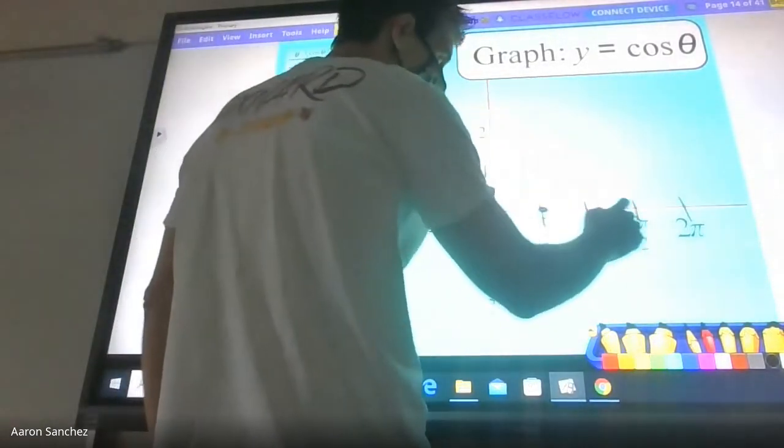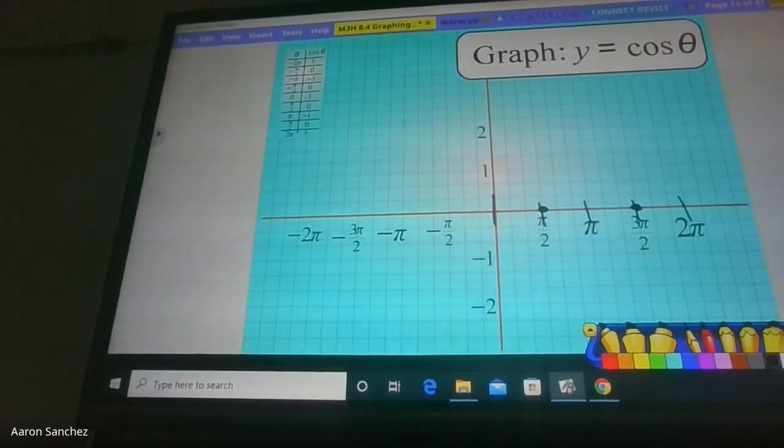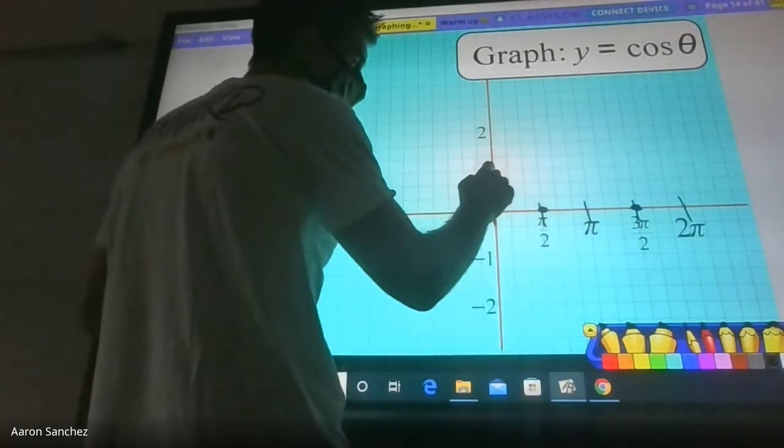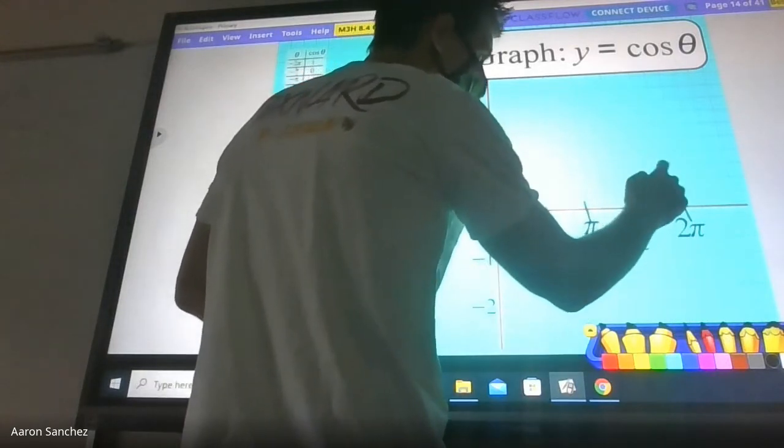I don't know how you'd call it. Those are my zeros for cosine. Remember, the sine was outside and middle. Cosine is like the two, I don't know how you would describe those two, every other, the second zeros. And then this one, it just goes above, below, and above.